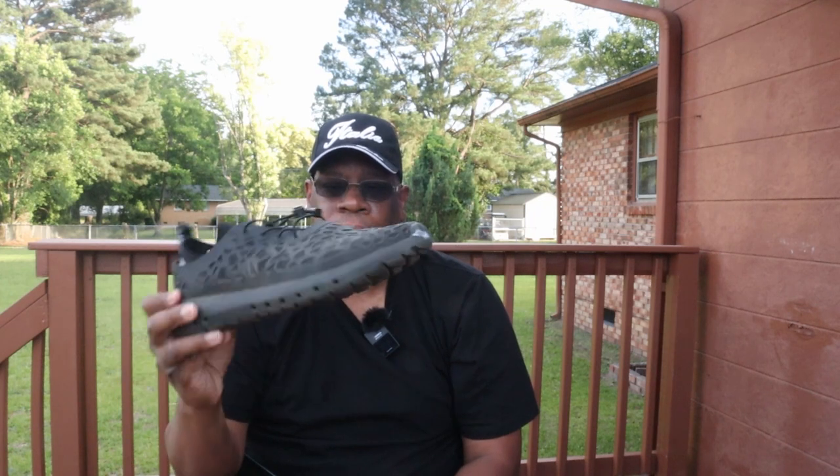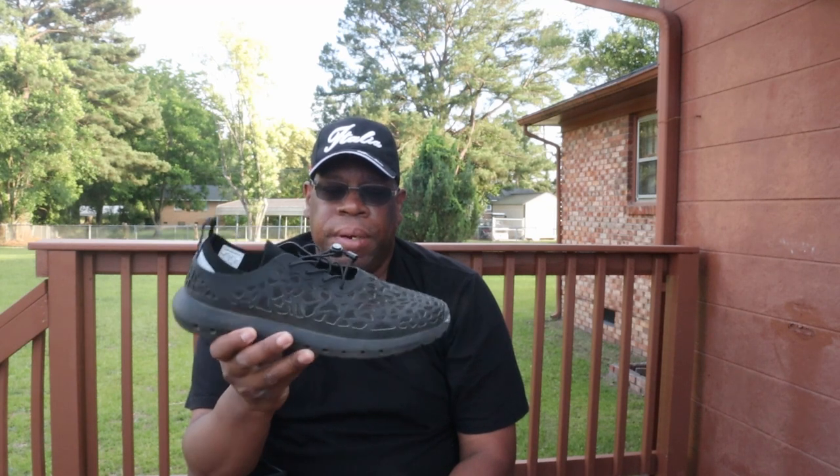They look like they're going to hold up just like my other two pairs, and I think these are more stylish. I wanted a black pair, but all of these come in multiple colors, so you can get a color or model that fits your fancy and still have a multifunction shoe that looks good. You can wear them as a normal cross trainer — I've seen a lot of people buying these and wearing them as cross trainers for jogging and other activities. These are a great multifunction shoe in addition to being a water shoe, which was a big plus for me.